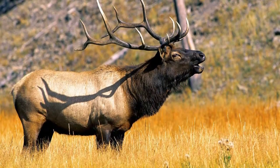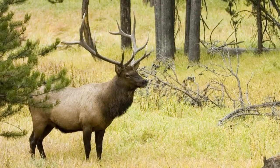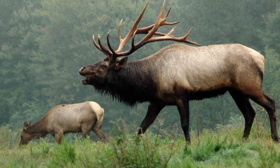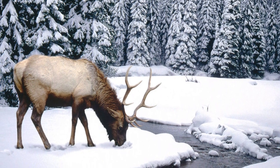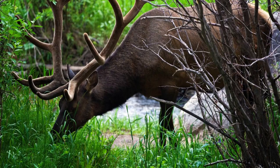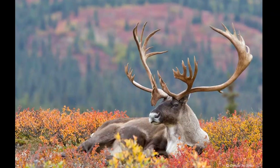Number 8: Elk. The elk, Cervus canadensis, is a large deer that is native to North America and Europe. It is the second largest deer species in the world, after the moose. Elk have antlers that can grow up to six feet wide. Elk antlers are used for fighting with other elk during the mating season. Elk are social animals and live in herds of up to 100 individuals. During the winter, elk herds may merge to form larger herds of up to 1,000 individuals. Elk are herbivores and eat a variety of plants, including grasses, leaves, fruits, and bark.